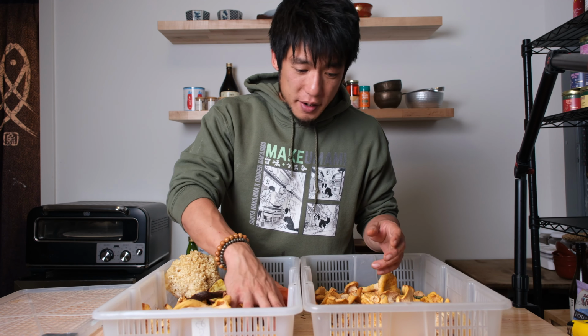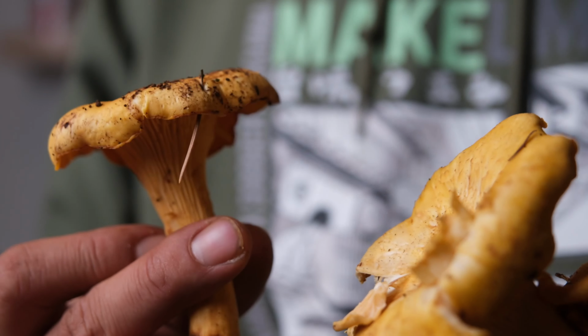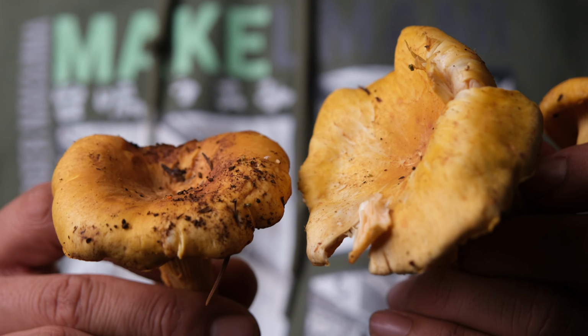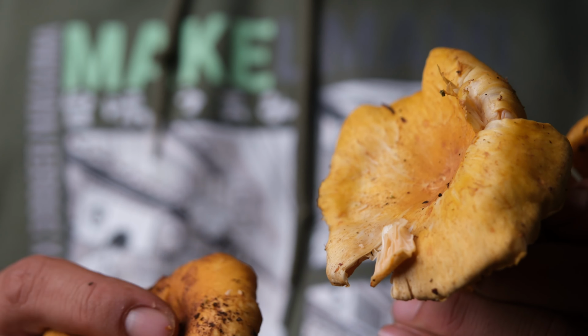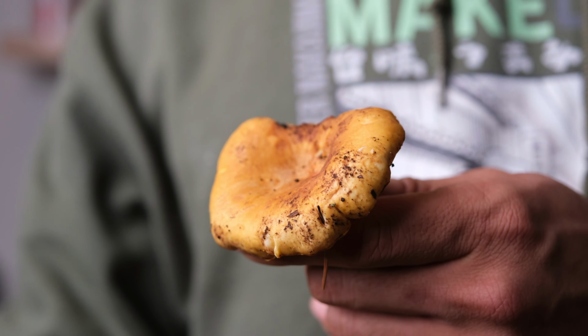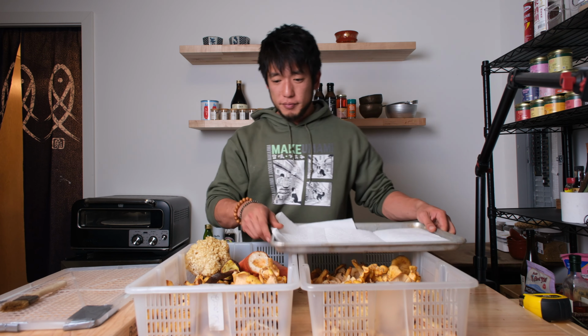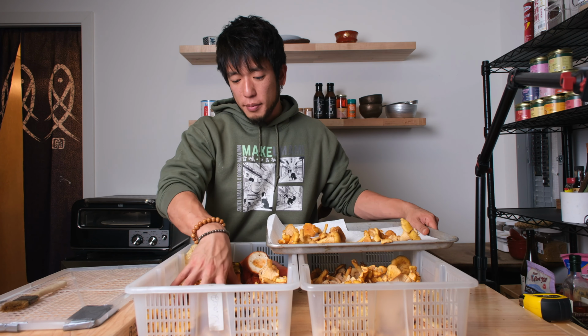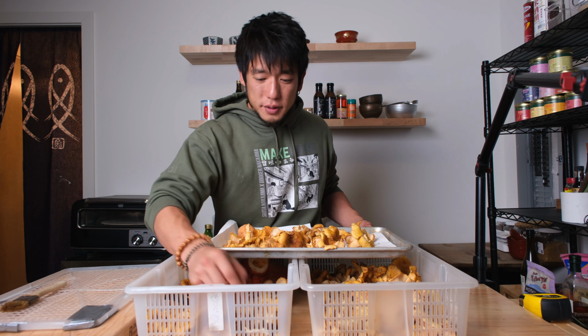Even though I keep them clean as I go, they're still gonna have stuff on them. So if you take a look at this, they ended up rolling around and they picked up some dirt. Actually a lot easier to clean when they're a little bit drier, because when they're wet, they just kind of tend to stick on. So I like to dry it out for a day. What I mean by dry it out for the day is just drying them out whole. If they stack too much, they don't dry out properly. You want that moisture to lightly evaporate, because then you don't have to worry about molds.